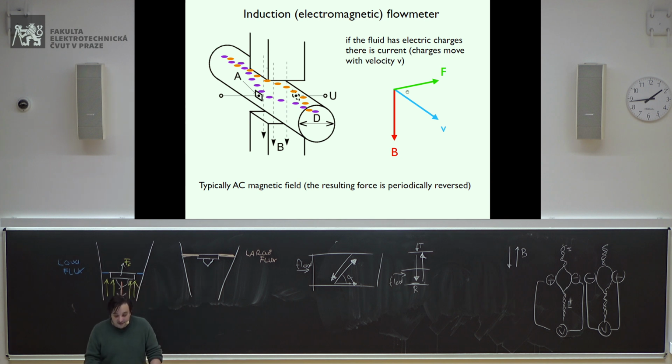Now there could be some funny chemical reaction inside the pipe, inside the flow meter. And it could give you some component of the voltage which is not given by the, I apologize, which is not given by the velocity of flux itself. Okay? It's a voltage which is there even if you don't have any flux, simply because you have some electrochemical reaction. Okay? So how can you understand if the voltage that you observe at the output of the flow meter is given by the flow itself, which generates magnetic force and therefore separation of charges, or if it's given by some electrochemical reaction inside the pipe?